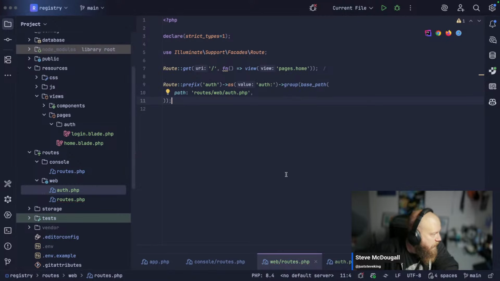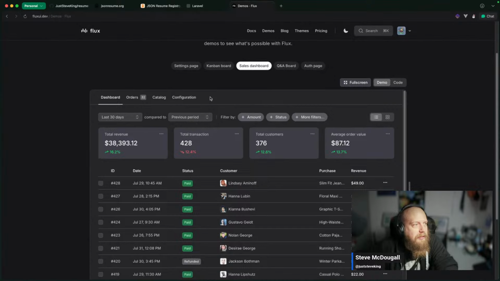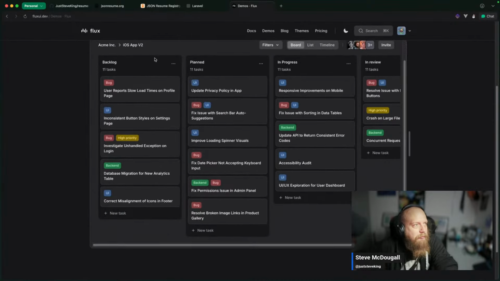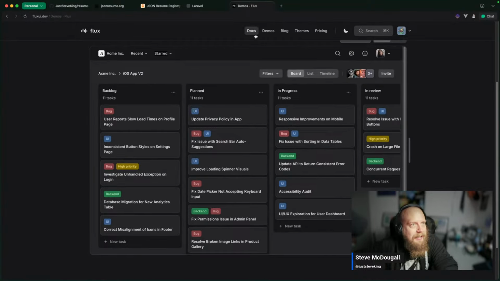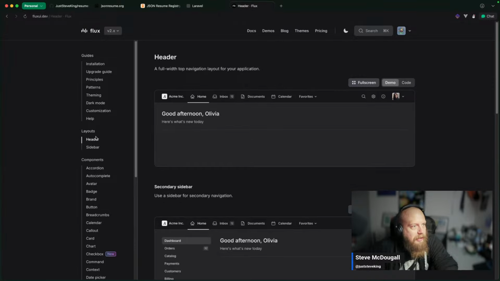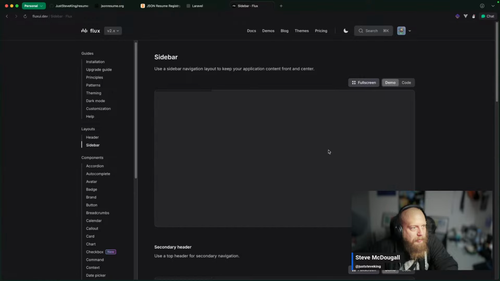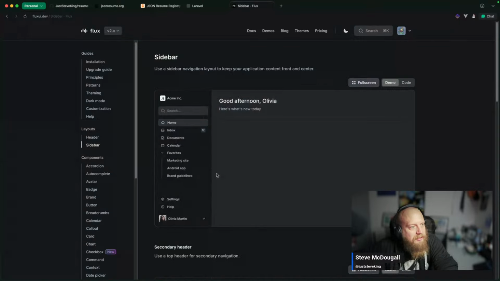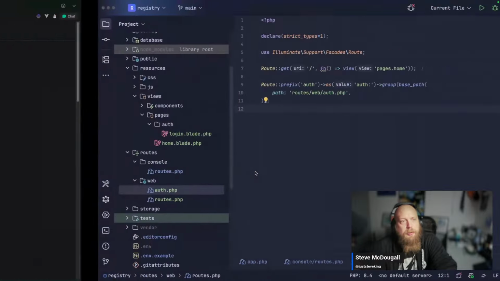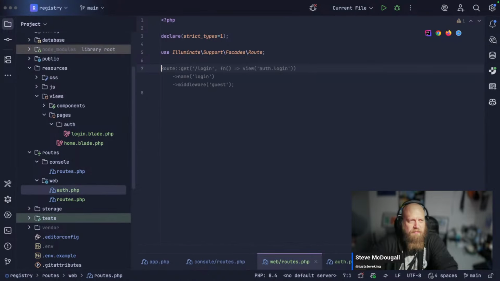Right. So yeah, top bar looks okay actually. Like, look at this Kanban board, for example. It's a standard header. So if you come to layouts, you've got the different headers. You've got headers like this, or you've got a sidebar with Flux. Now, sidebars are nice, but I feel like they're being overused by absolutely everything. It just feels wrong.